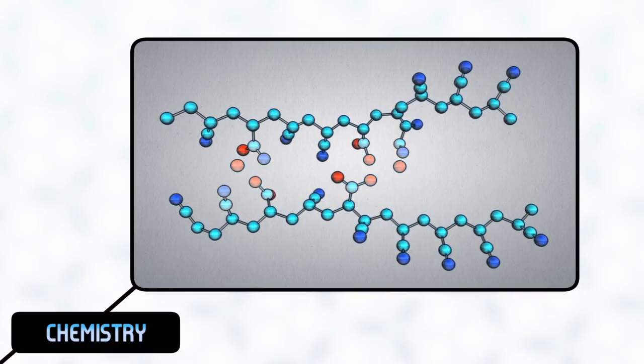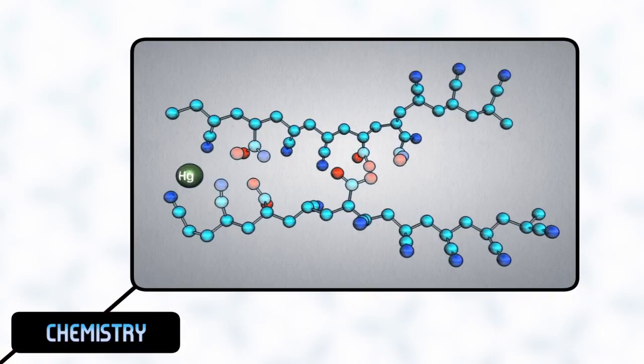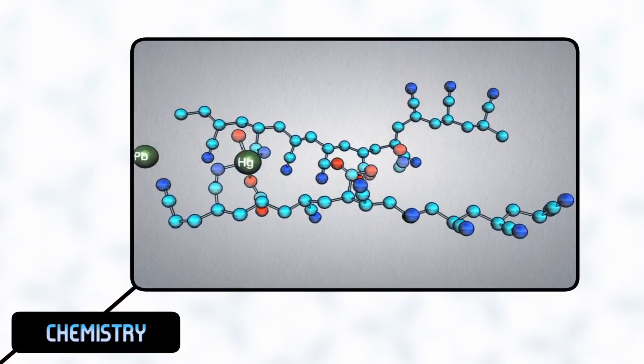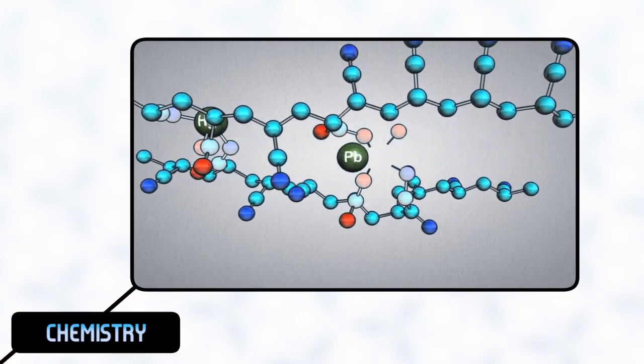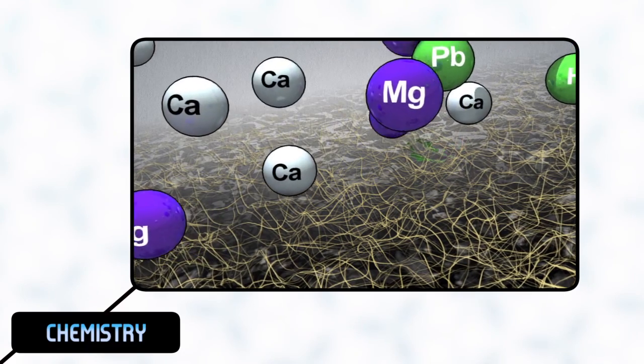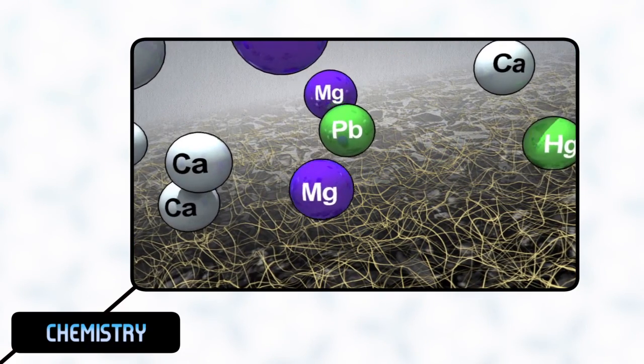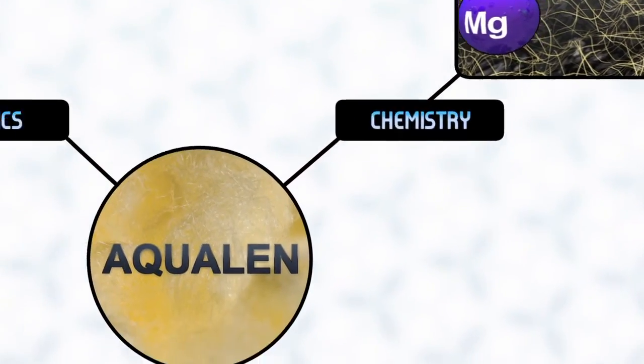Aqualem's major chemical means are special chelating complexes. Working much like nippers, they capture and reliably retain the ions of any heavy metals. What's important is that heavy metals have an 800-fold greater affinity with the ion exchange complexes in Aqualem than calcium and magnesium. This means that Aqualem identifies and absorbs all heavy metals from the water, no matter how much hardness it contains.